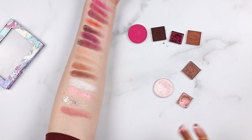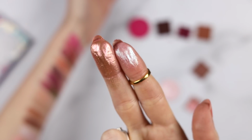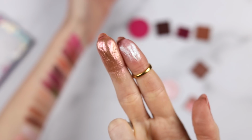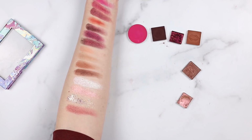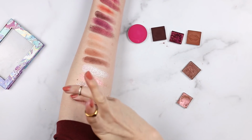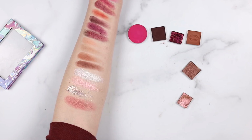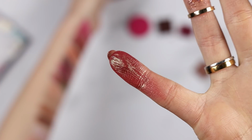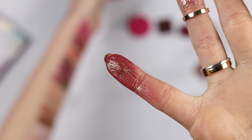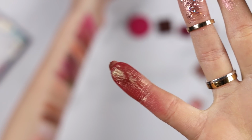And I don't know, Cleona Blaze is much more on theme because Opal, the JD Glow shade, looks pink in the pan, but it actually has a lot of blue in it. So I'm gonna include Blaze. And then this Adept shade here is actually swatching much lighter, much less gritty than I thought it would. Look at the post-swatch finger. I think it can be built up to look like this on the lid, but it's not looking like this on my arm.